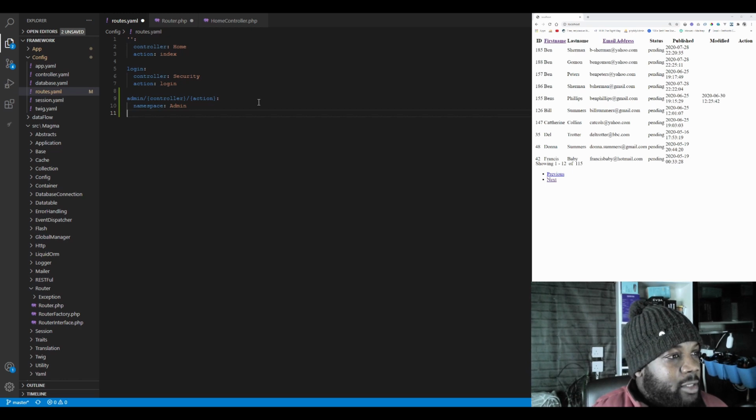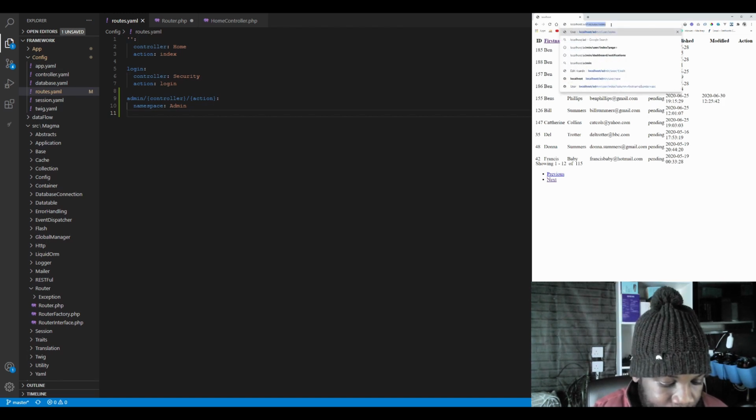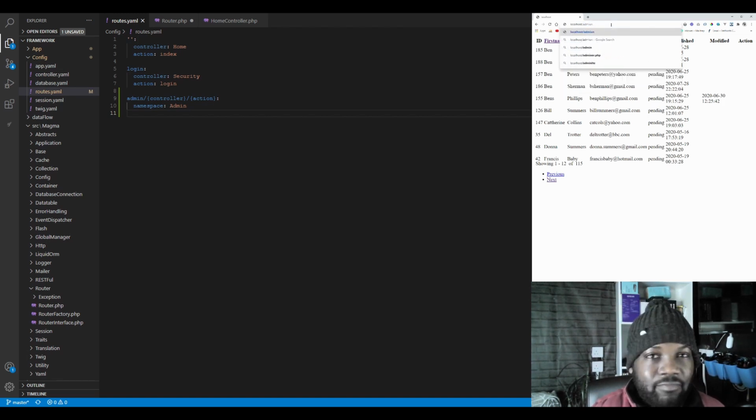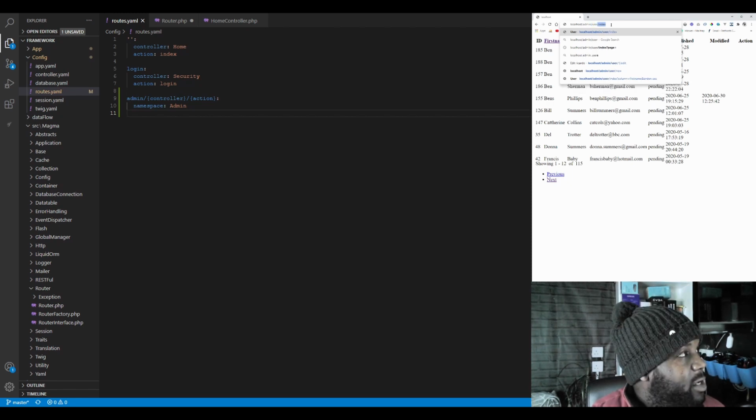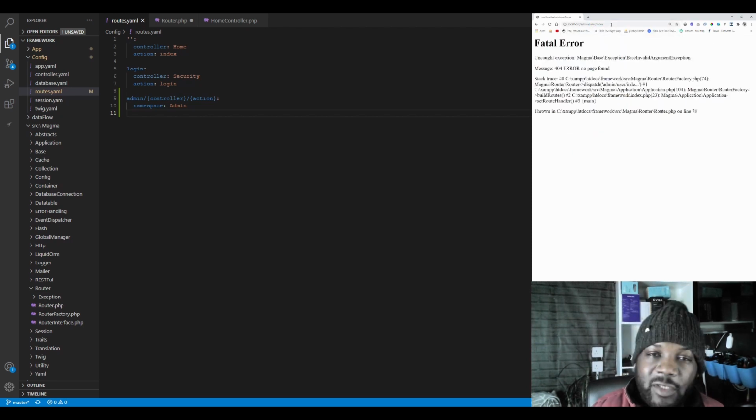And let's actually test that out, because if we go to admin, and for arguments, let's just make up something. Say admin/user/index. Obviously, we got an error because we have not created that controller. We've not created an admin directory with a user controller. So let's do that and see what happens.